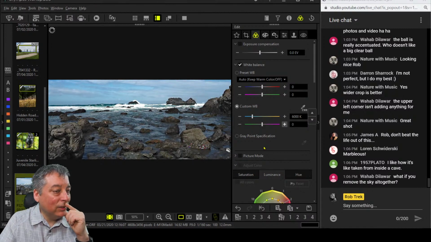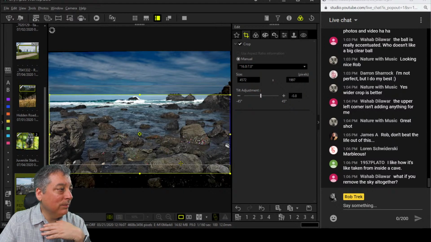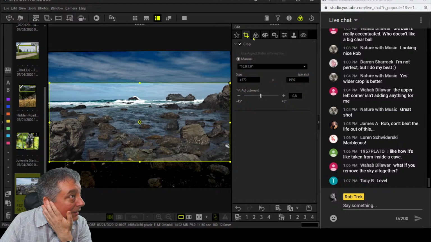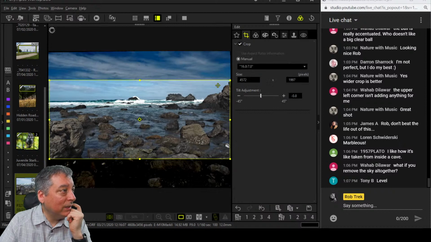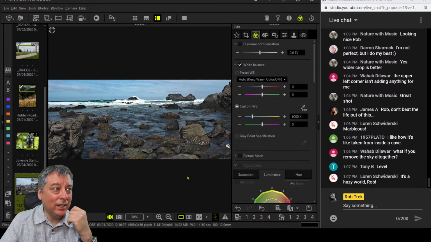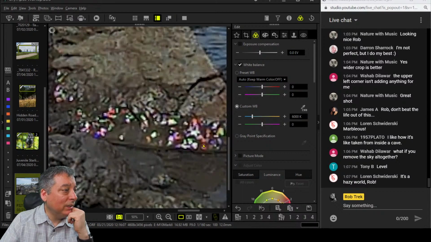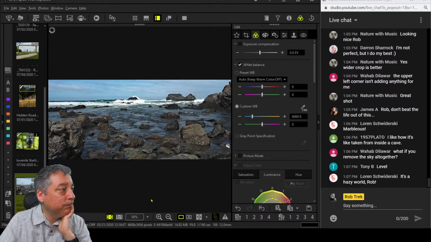No, I don't want to remove the sky altogether. I think the problem is the rocks that are closer in. These rocks down here are just as, you know, they're not, yeah, I don't think that would work. I just need it right about there. It's a hazy world, right? Plus my dying eyes, everything looks hazy. What do we got here? Oh, okay, that's just because it didn't render. All right. I think we're there.